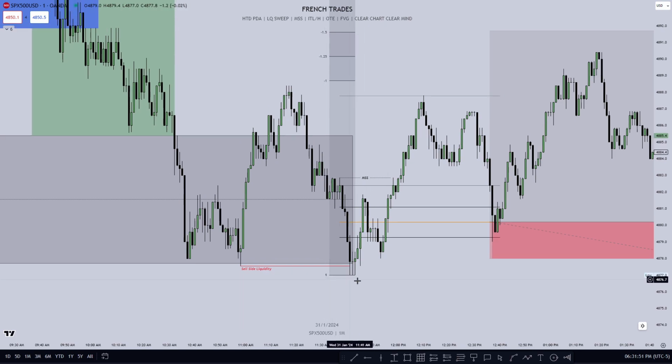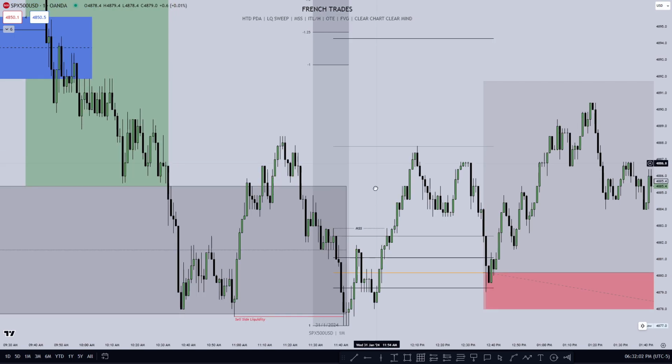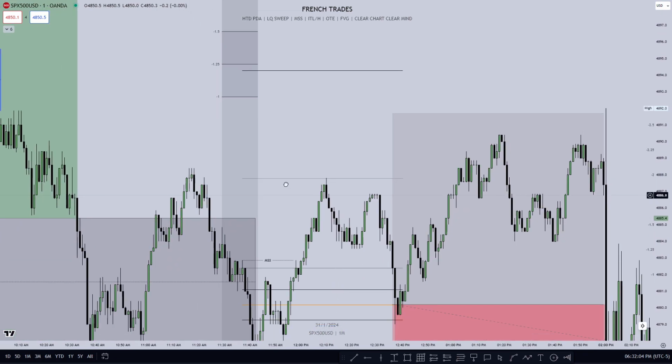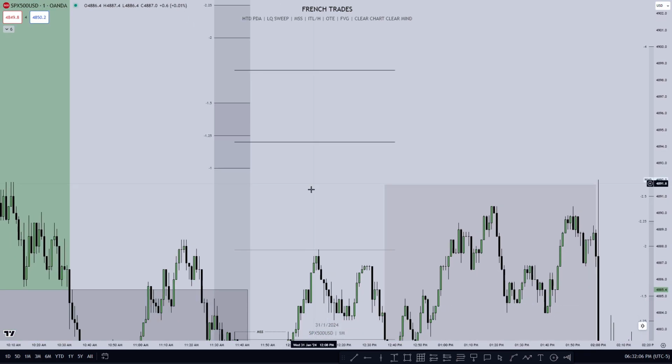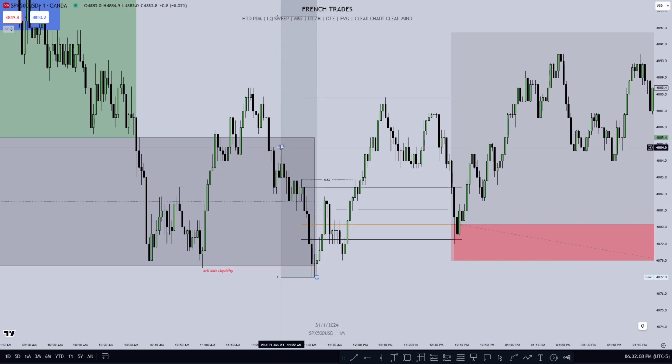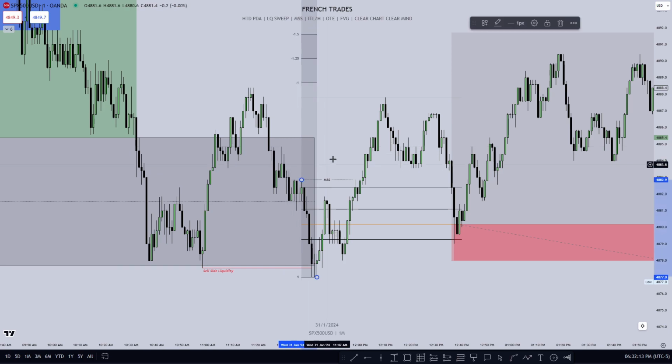From this low, where's the high? Or where's the swing high? The more aggressive one is this one. The less aggressive would be that one because it's also trading in a fair value gap. Notice the problem? Yeah, profit targets are up here. There's FOMC in not even an hour. So let's not do that. So I was looking for the smallest one to target, and that would be that one.